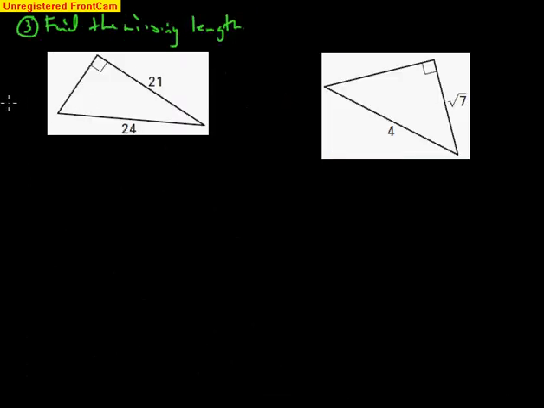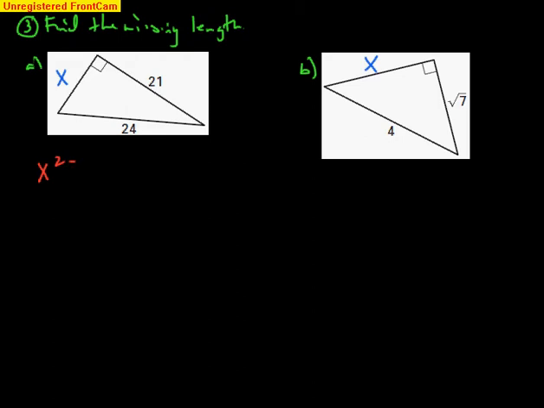Okay, so here's our next problem, and we'll do 2 of them. Find the missing length, and we have right triangles. We have 2 of the 3 sides. We need to find the missing length. So for each triangle, we'll put an X in those missing spots. All right. So for this first one, we need to use Pythagorean theorem. 24 is the hypotenuse, so it goes by itself.